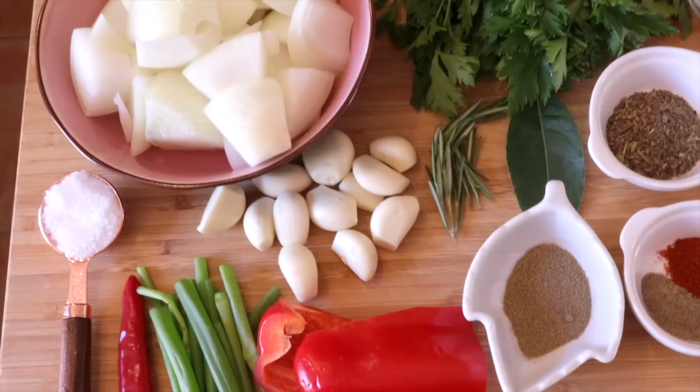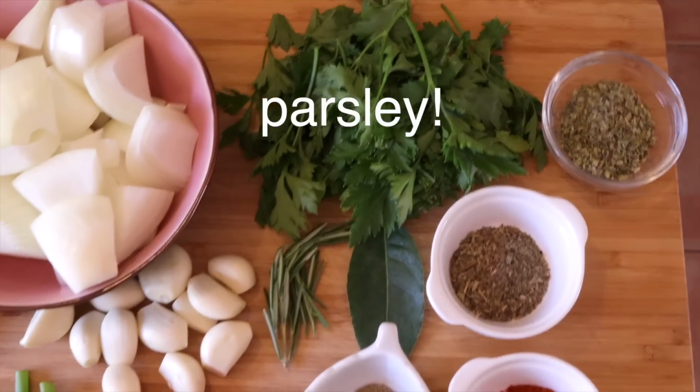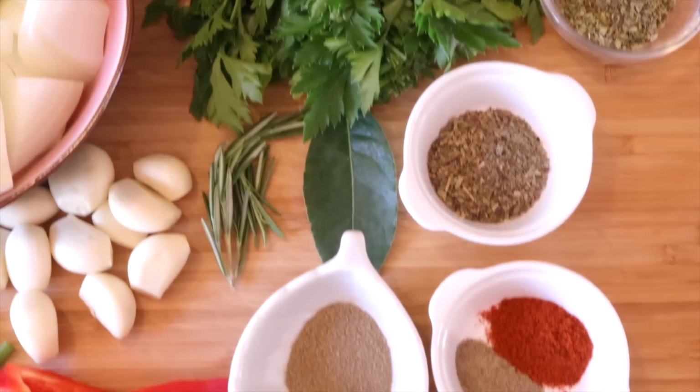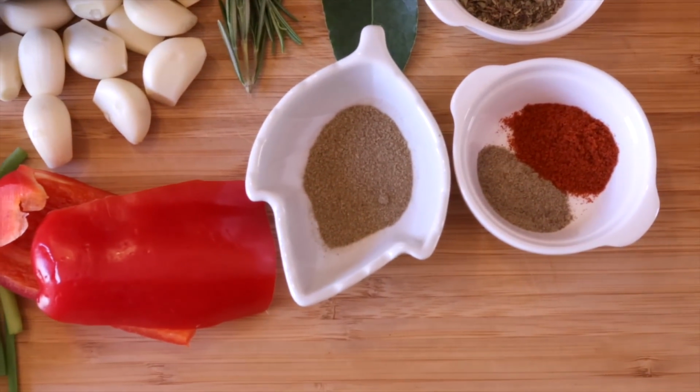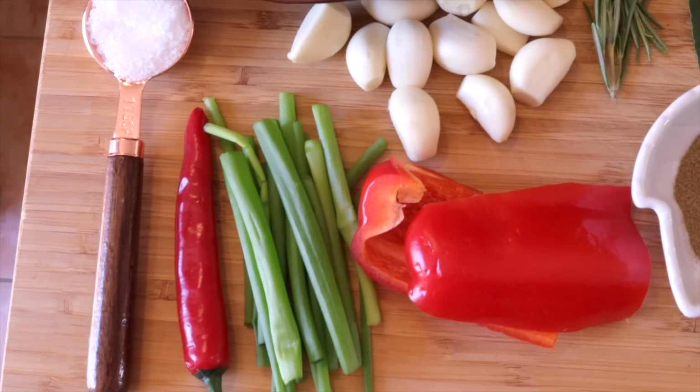Take a note. I added onions, garlic, bay leaves, rosemary, oregano, thyme, cumin, paprika and black pepper, red bell pepper, spring onions, salt, and the optional ingredient is red chili.